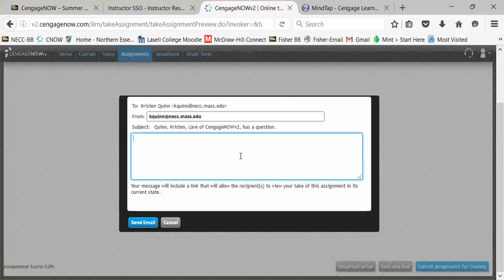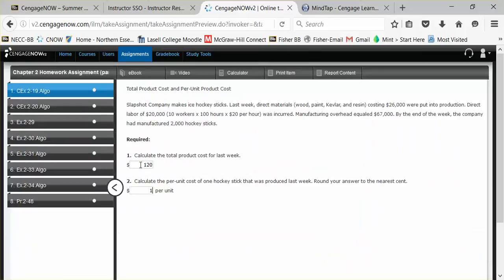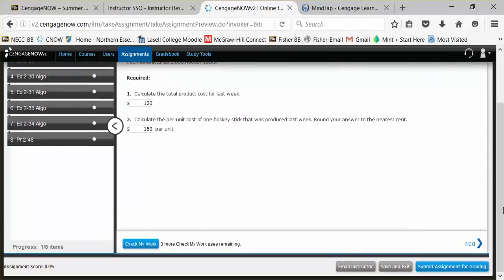So I'm just going to put some numbers just to show you something quickly. So let's just say I'm done here. Make sure, notice I only did the first question, I haven't done the other 7. Only submit for grading when you have answered all of the questions. You can save your work and come back to it later, but only submit it when you're actually finished. So if I hit the submit button, it's going to be a warning asking me, are you sure you want to do this? If you hit it by accident, just click on continue taking assignment. If you really want to submit it, hit submit for grading.